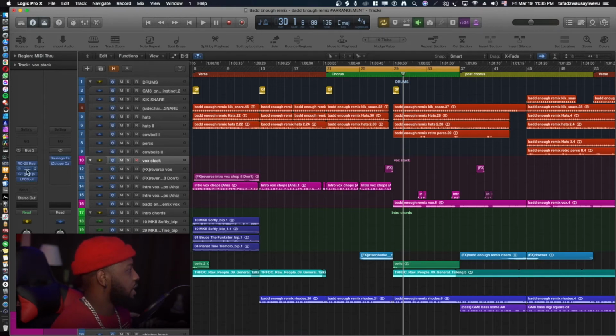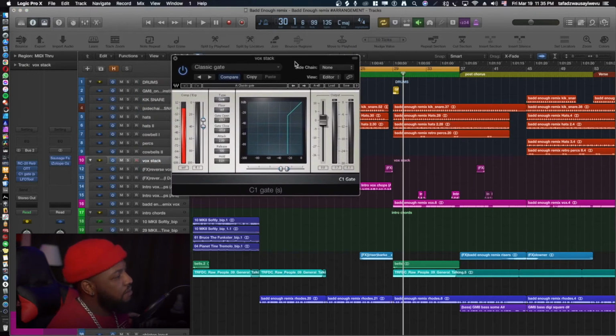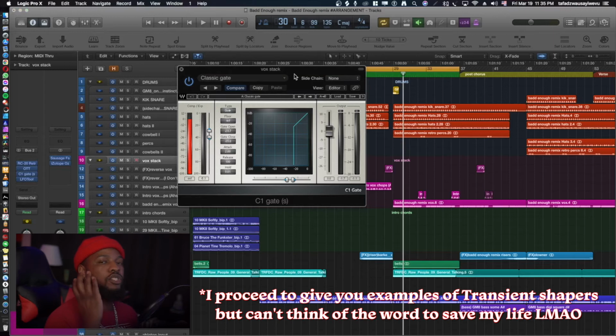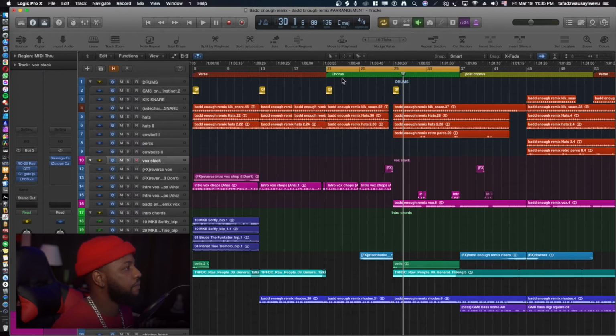On the vocal stack, I have the RC20, an OTT, and a C1 gate. This is actually a Waves one. I could have used any other dynamic processor. I could have used the Trans-X on there, or Smack Attack. But I just went with the gate, because I wanted the vocals to cut off as soon as they're done. Let me just show you the difference with and without.